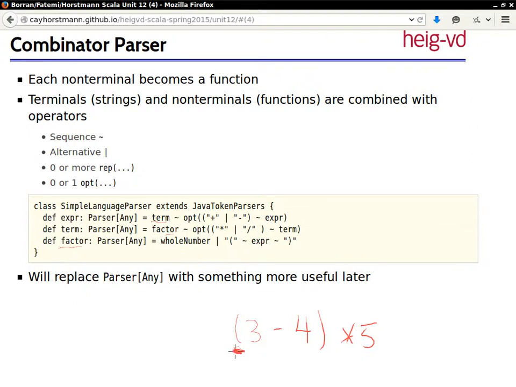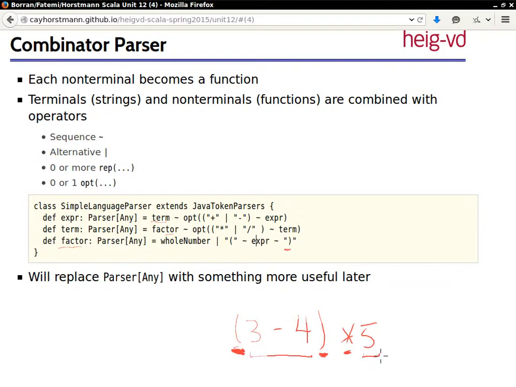It's going to consume the parenthesis. It's then going to go inside here, and through the miracle of recursion, going to map that against an expression. It's then going to, and I'm not going to go into that step right now, find this closing parenthesis, which you have here, and it's going to say, I have found a factor. Now, that means that we're going to be popping out of here, and now comes this part where it says, optionally, is there a star or a slash? And sure enough, there is.